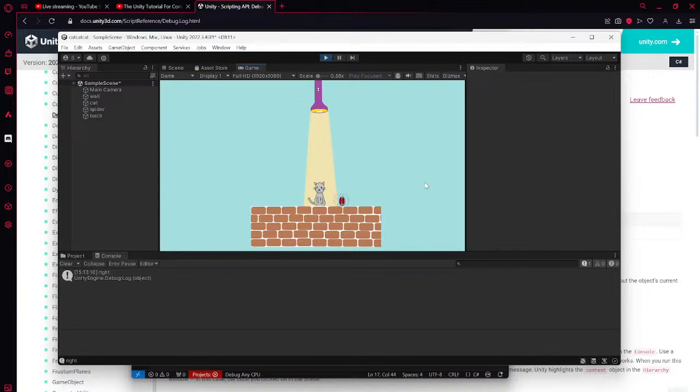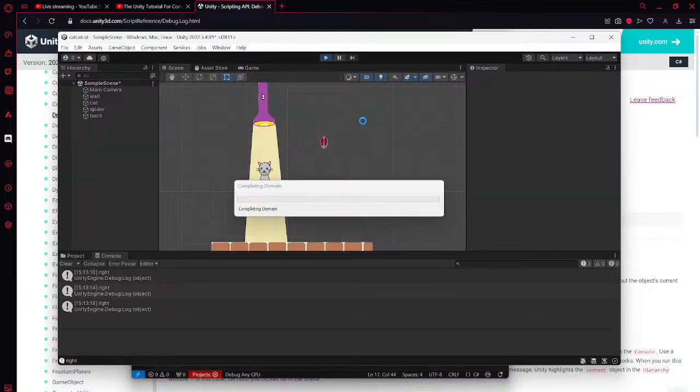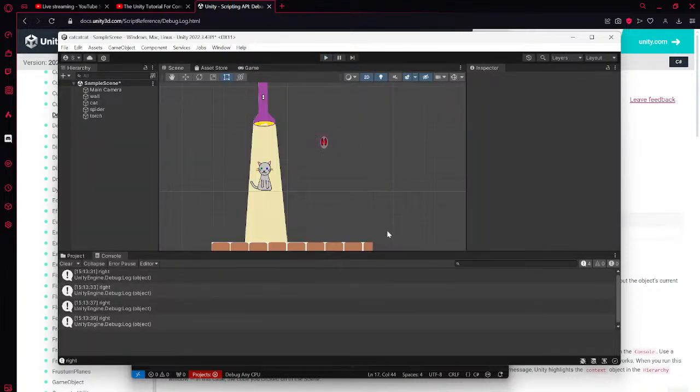Okay, it moved. That's so funny. Okay, okay. So what I'm doing is just pressing space according to the code. It's colliding with the spider and falling down. That's so funny. Yeah, I should put that in as an Easter egg. Okay. Space is working.